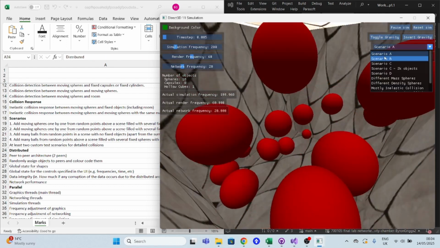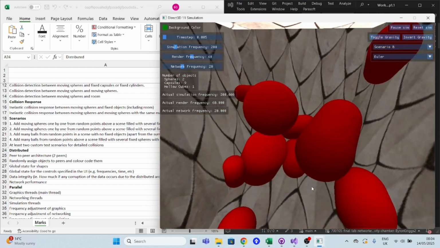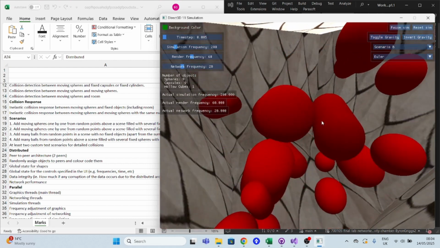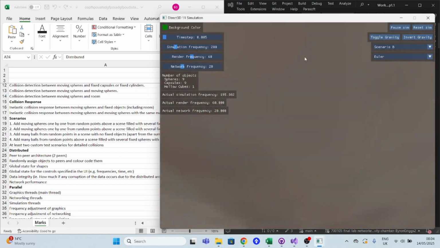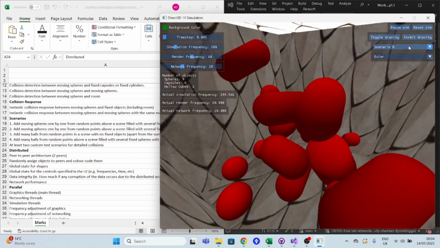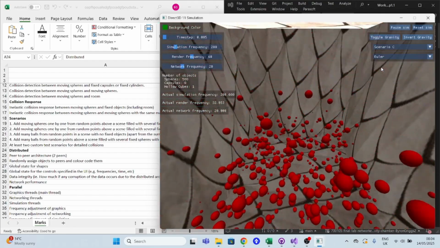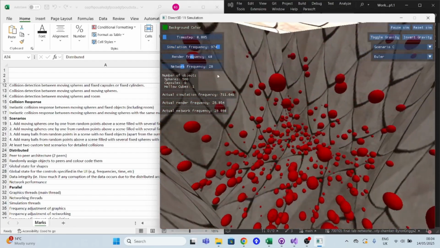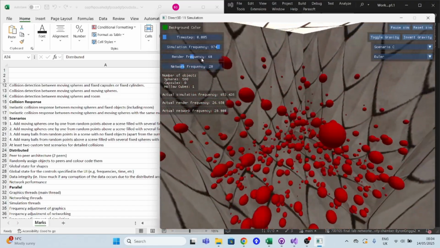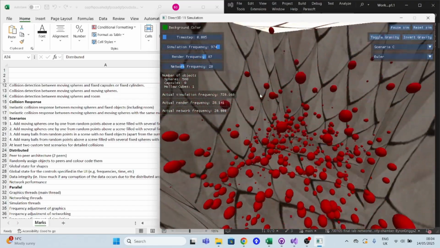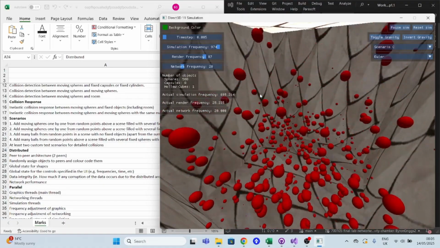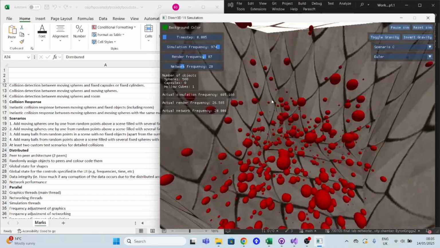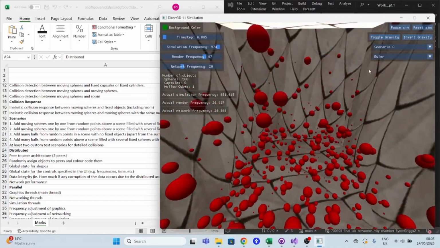Alright, for this second one we have scenario B, which has the same sphere logic, so spheres spawning one at a time for a total of 9 spheres, and we have these random capsules as well. And for scenario C we have mini spheres here. We have 500 total. And the simulation frequency here is actually quite good, but on my laptop it's limited by the render frequency, which, based on the profiler, I think is just my graphics card.